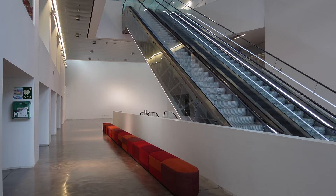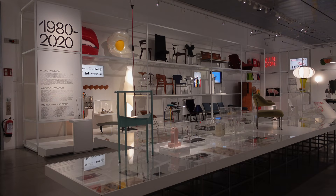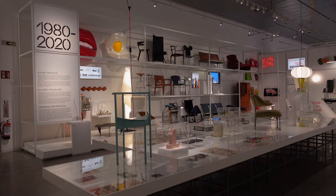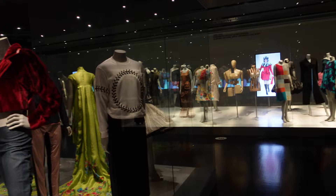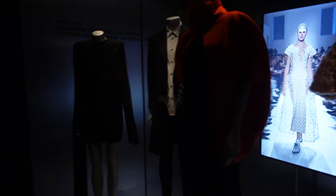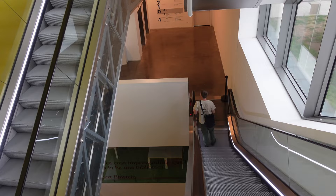They also have a cute little cafe with lots of people working and chilling there. The exhibition itself started with a furniture room, which was honestly so cool — I saw so much nice furniture I really want in my flat now. There was also a clothing and fashion section showing how clothing evolved over time, which was really interesting. I saw so many cute outfits. I would really recommend checking it out — it was quite cheap, I think we paid around 10 euros for both of us.